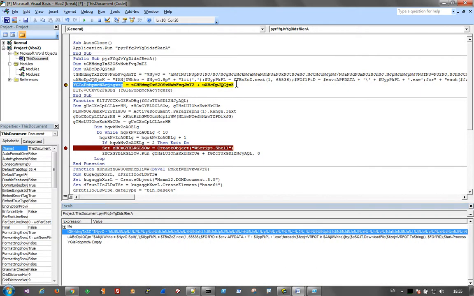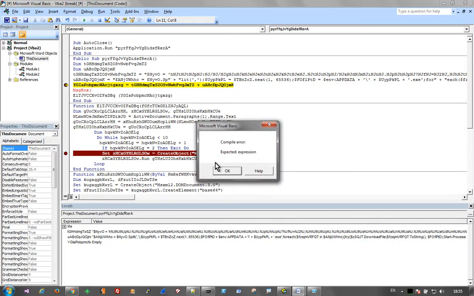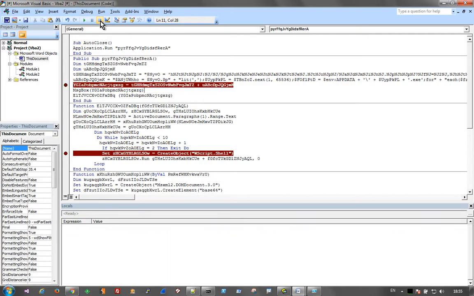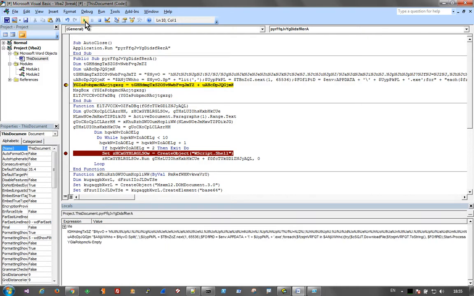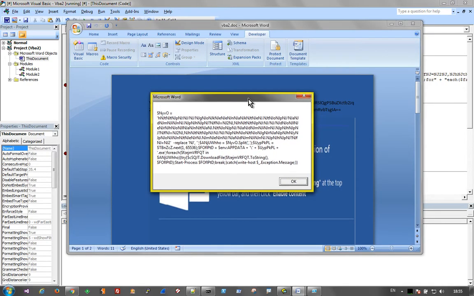So what we can do to combat that is go ahead and type MsgBox and then the name of the variable that you want. So in this case, we want this guy. And if we stop that and run it again, what we should get is a message box here. So we get a message box popping up with those two concatenated variables together, and we have everything.